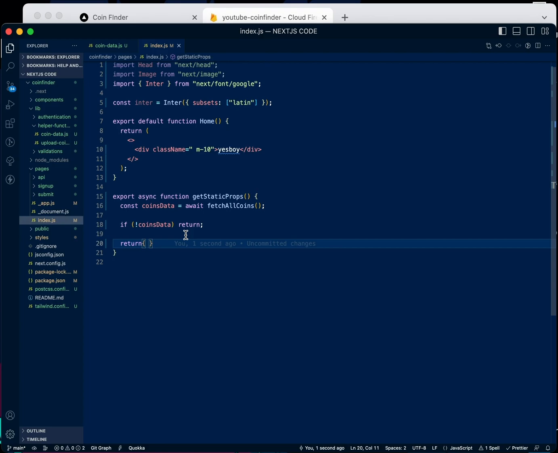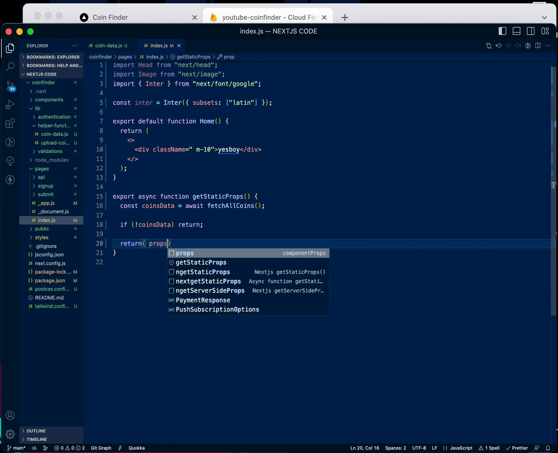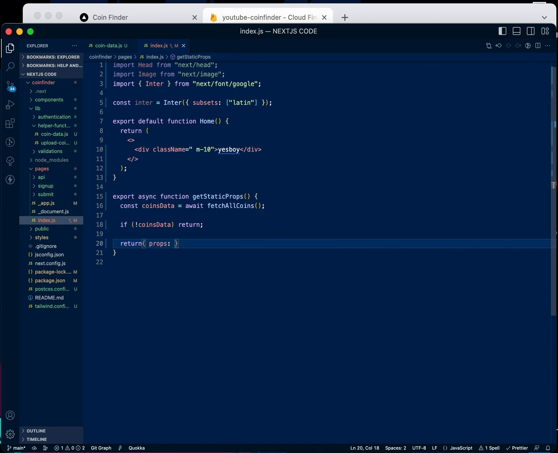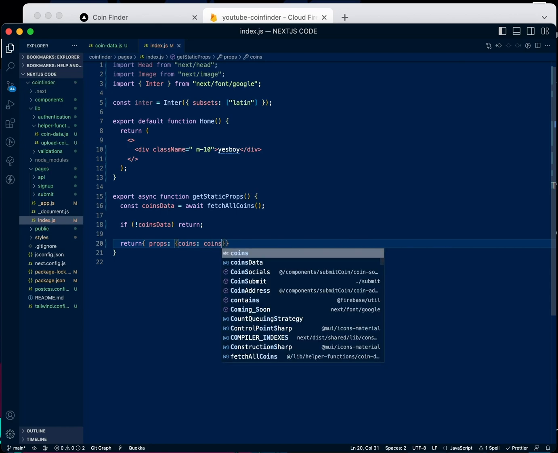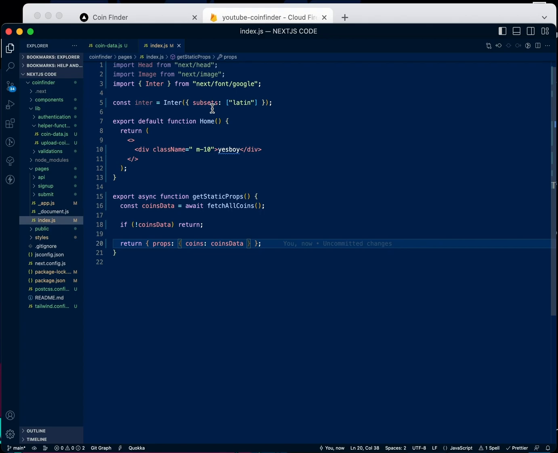So if you can't fetch data from the database, it's pretty much pointless. The app is pretty much no good, if that makes sense. So we're going to return the coins data, and we're going to get it from here as props.